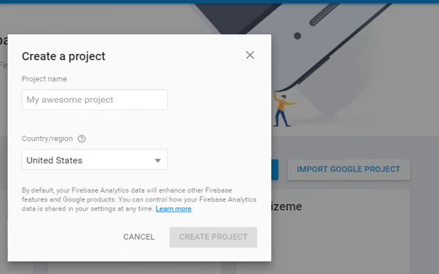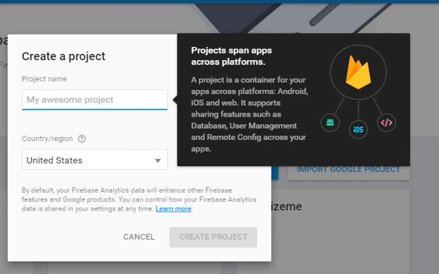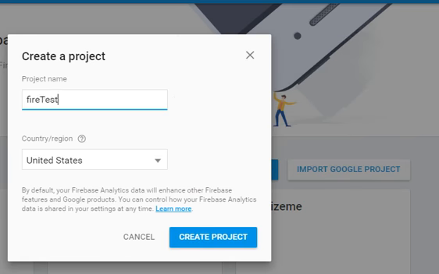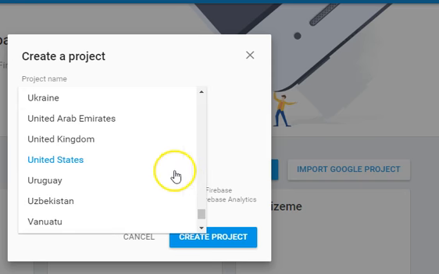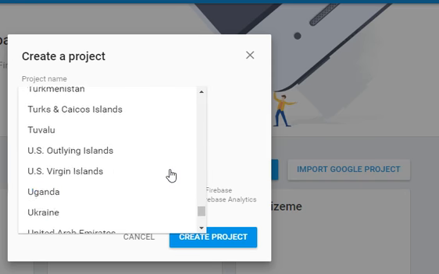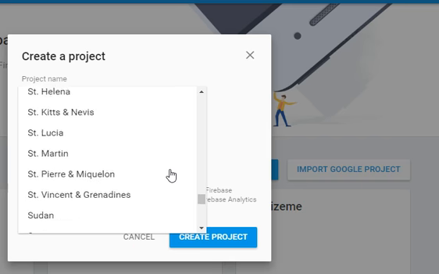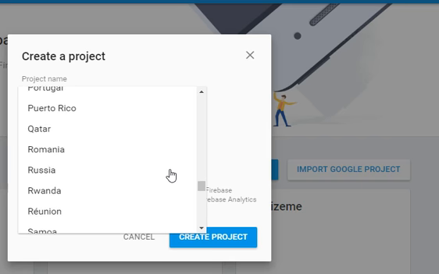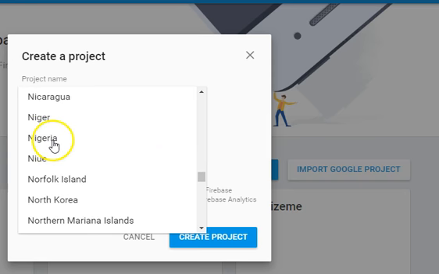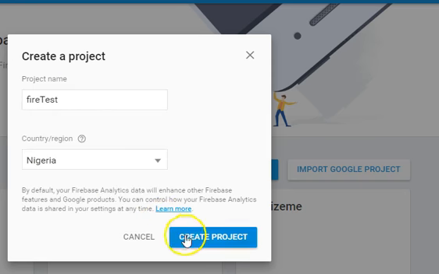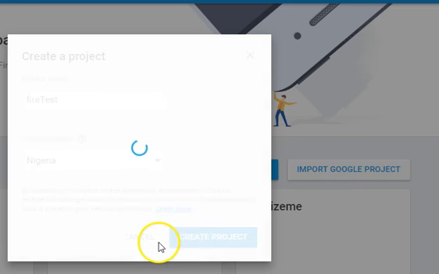So I create a new project, and I call it, what do we call this? Fire test or whatever. Then you choose your country. I'm from the greatest country in the whole world, the most powerful nation on earth, the best country to be with, and the best visiting location in the world. That's where I am from. So I'm gonna choose my great country of Nigeria, and that's done. And we create the project. So that's it for creating an app quickly, and everything is settled.